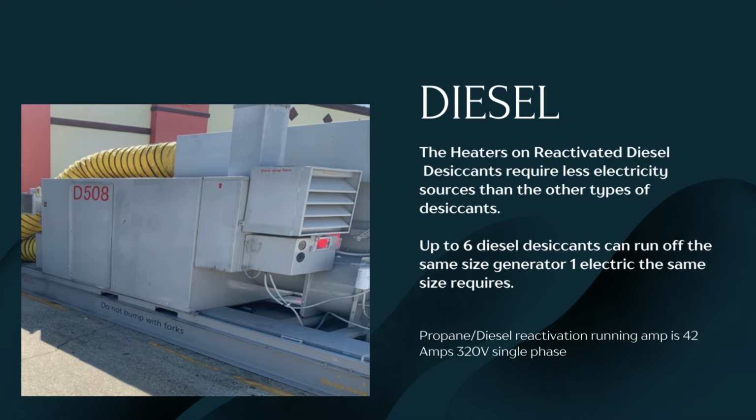This is a diesel fired unit. This unit was made by CDT. The burner on it is fueled by diesel fuel, so very low power demands, the most efficient machine on the market as far as fuel consumption. So we use those a lot. Diesel fuel is easy to get. Put a 100-gallon diesel tank on the back of your truck and run to the store once a day, and you're in good shape with it. So it makes it really easy to get.